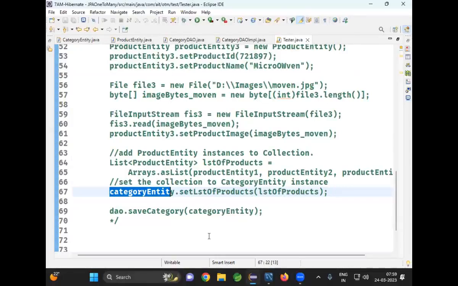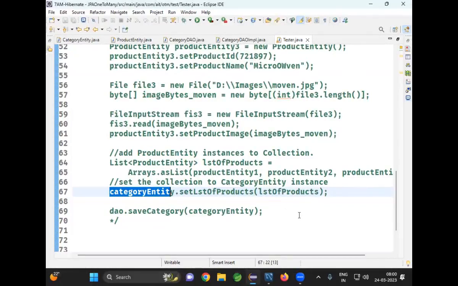Okay. Good. So yesterday, as part of the one-to-many relationship, what we did, we inserted or persisted a category in the database.